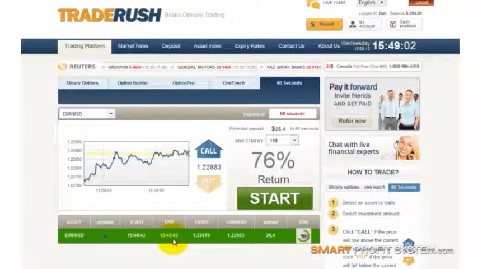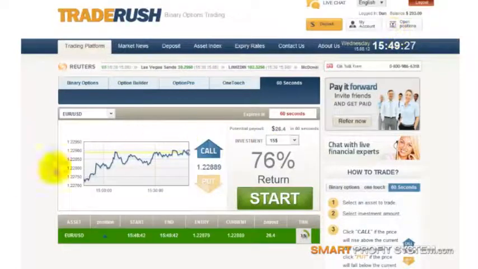Now, notice the payout is $26.40, which means I'll make a profit of $11.40. That's enough to cover my $5 losing trade from just a few minutes ago and an additional profit of almost $7. Now, if you remember, just 15 minutes ago, my balance was $298, and now my balance isn't showing my $15 investment. As you can see, it's showing $293, but don't let that bother you. It's just the result of TradeRush updating itself in real time.